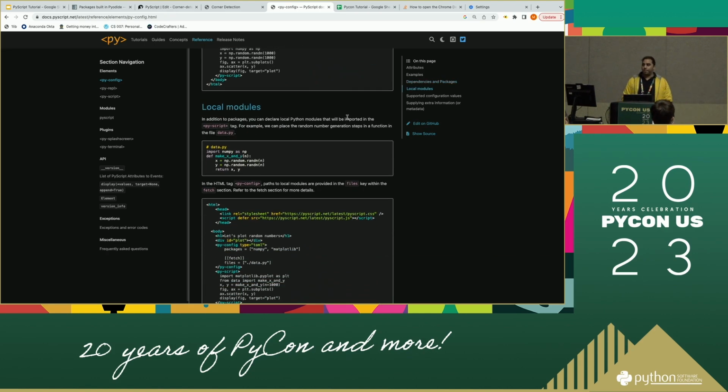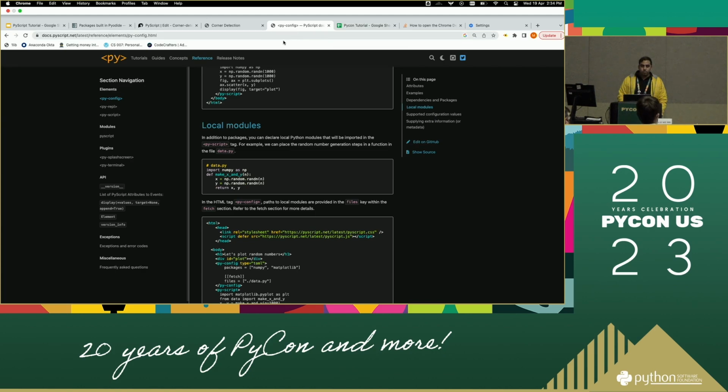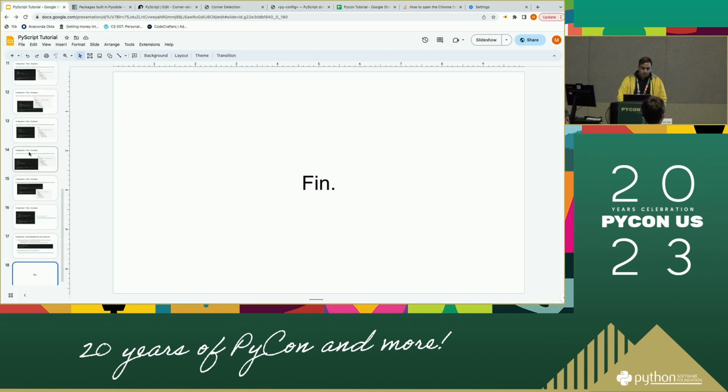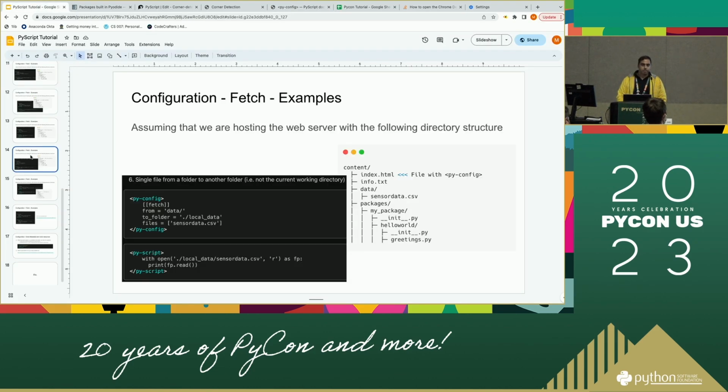Any questions? Yeah. Currently, you have to specify all files. Can you clarify why you have the corner detection in fetch, but you have the image upload in the HTML? Is there a clear reason why the one had to be in fetch and the other one you called directly from HTML?